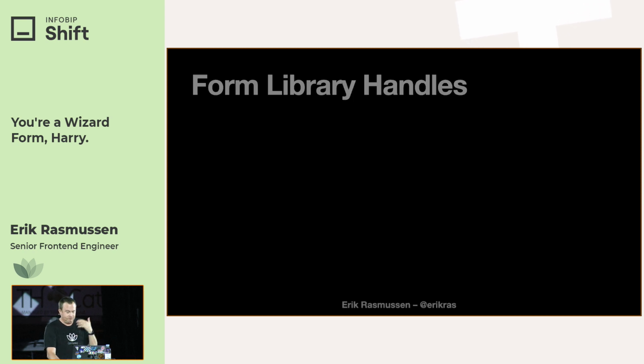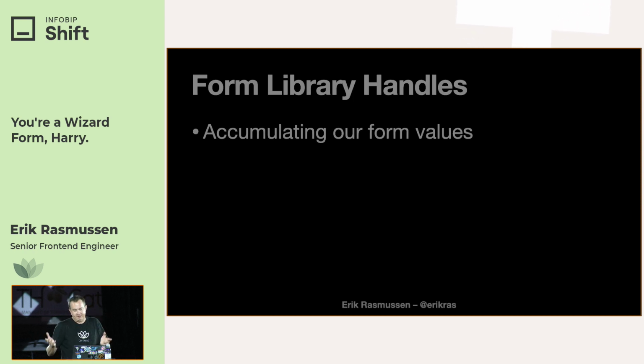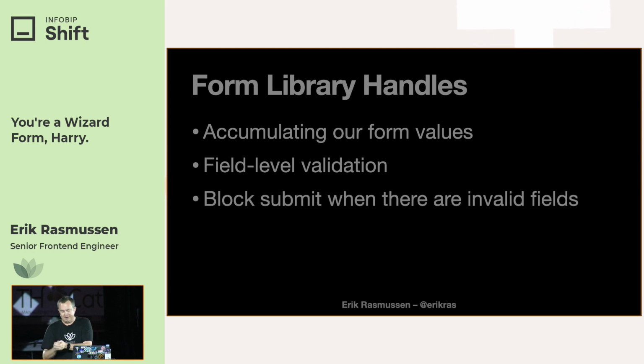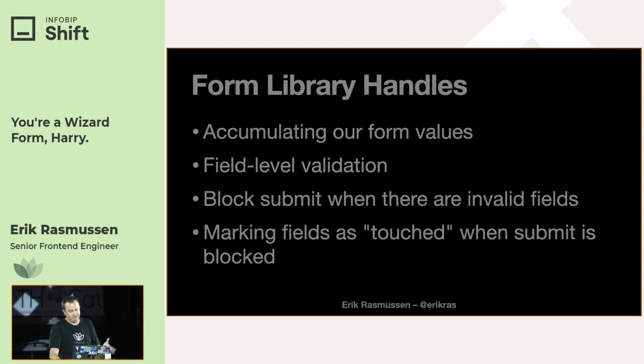And what's this form library going to do for us? Well, it's going to handle the accumulation of our form values. It's going to hold them when we go between pages. It's going to handle field level validation, so we can mark some of our fields as required. And if they are invalid, it's going to block submit. It's going to block going to the next page. And as a side benefit, when it does block going to the next page, it's going to mark all of those fields as touched, so the errors will appear.